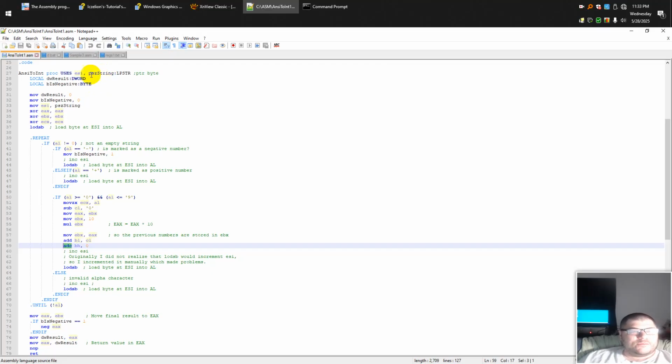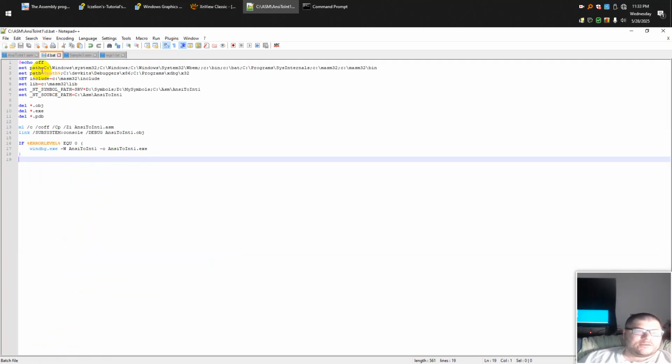What I also did is I wrote this debugging batch file. Basically what this does is it sets up some path information for WinDbg. It includes libraries, some symbol stuff, and some source path for WinDbg.